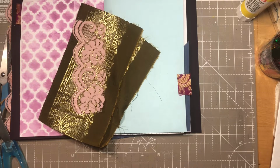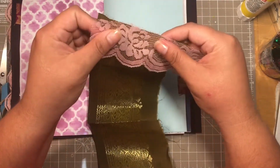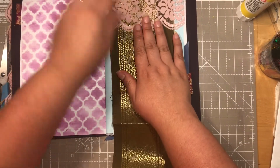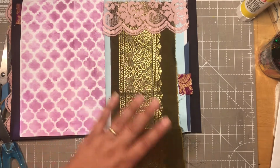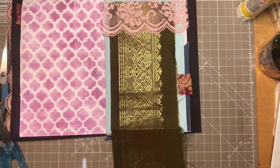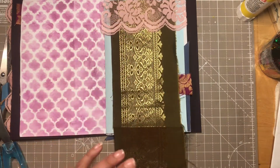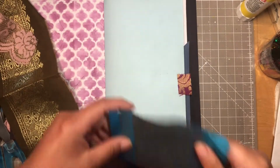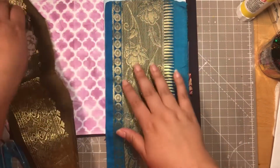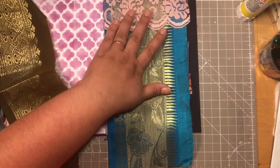And you can take whatever lace or flip or thing that you have. I'm going to add this one. And might add in something else too. Well, let's see, I do have this. I was thinking about this for adding as a pocket, but let's, I do want that combination.